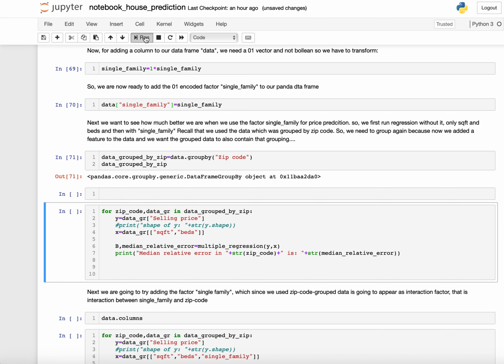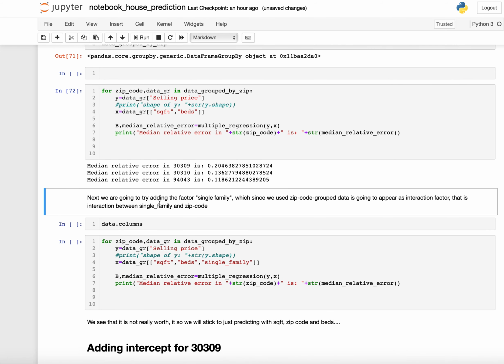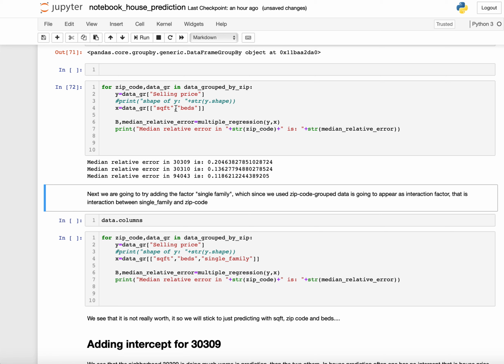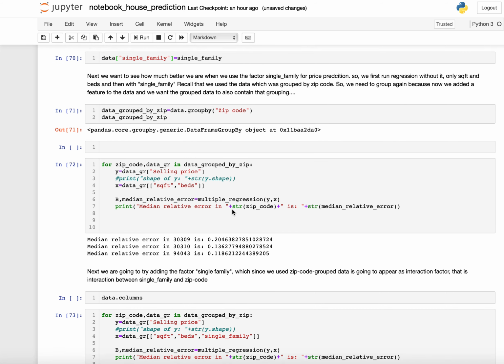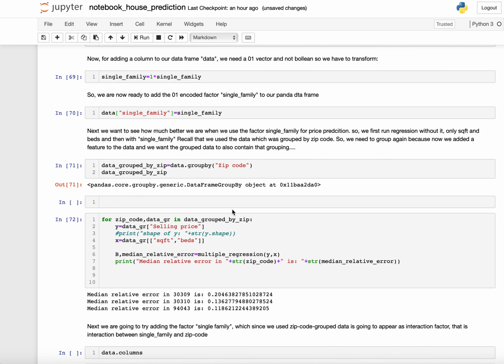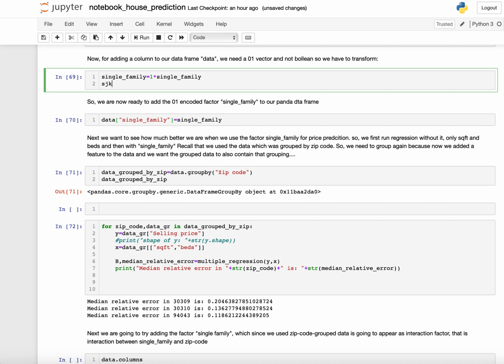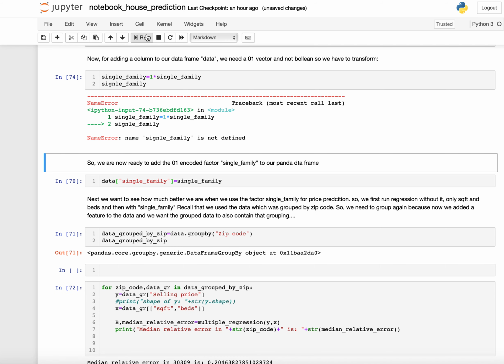Now here I run it just with square feet and beds, and now I'm going to run it but with single family. I've added before single family. You see here, this one, what it does, it adds me single family. Here I make 1 times that Boolean vector. So if you look at it, let me quickly show you. Let's see what single family is. Single family. I'll run this thing. Sorry, spelling mistake.